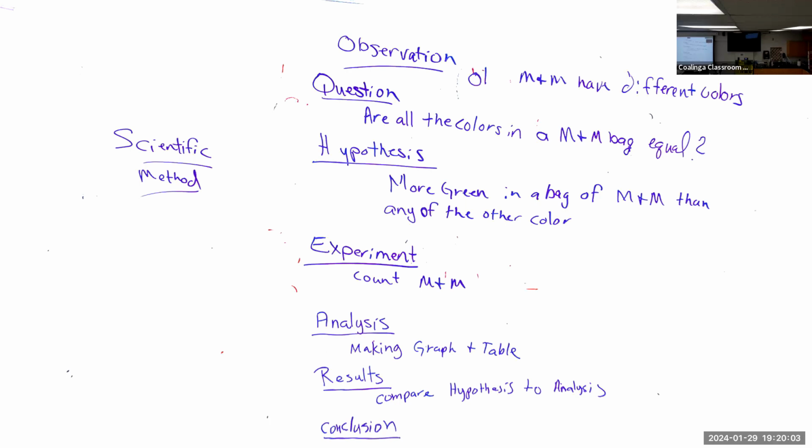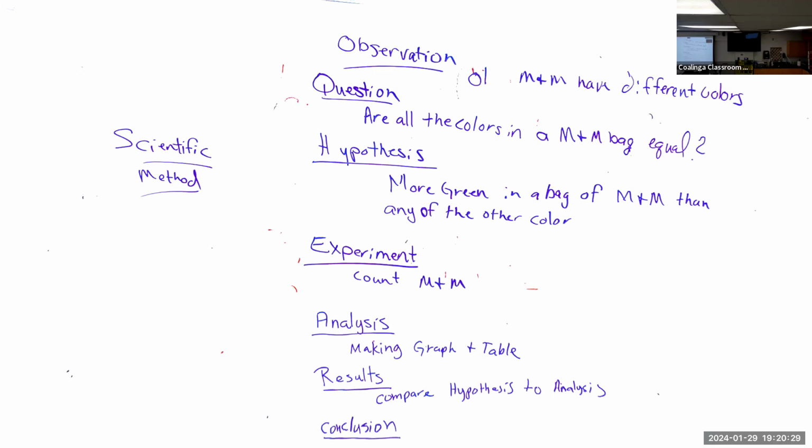And often in science, we would go back and do it again, right? Whether or not we got our hypothesis right or wrong, we would go back and do it again. If our hypothesis initially was wrong, we may have to change our question. So sometimes we'll have to go back to the original question, make modifications, or make modifications to the experiment so that we can actually answer the question better. And so that's typically what happens in science.